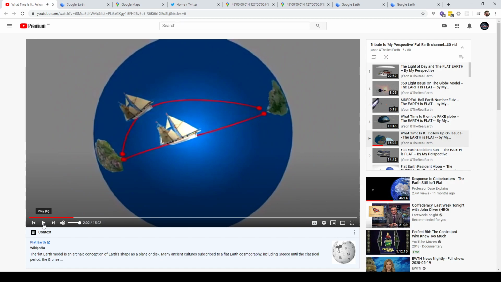Here MP uses an example that is not the Earth, but an arbitrary and misleading map that he invented, which has this property. The straight line path that you see between these two islands on his flat map happens to be the same line as the Great Circle route between his two islands on the globe version of the map.